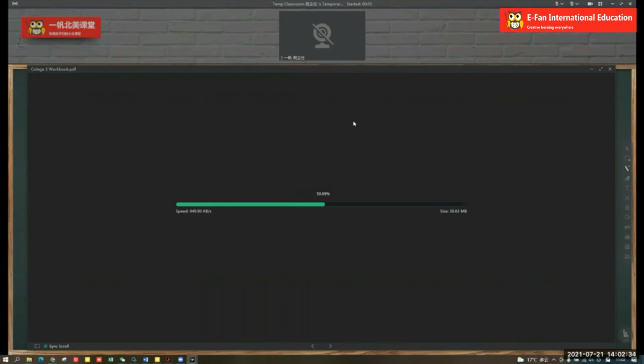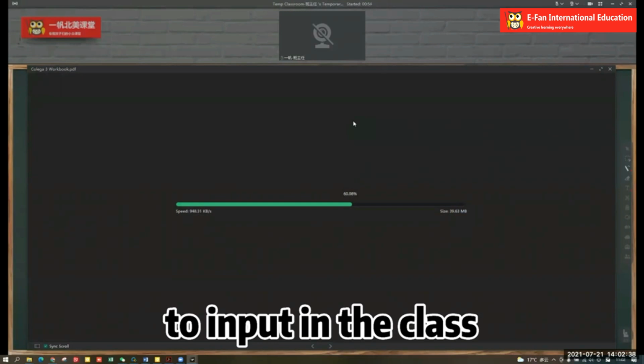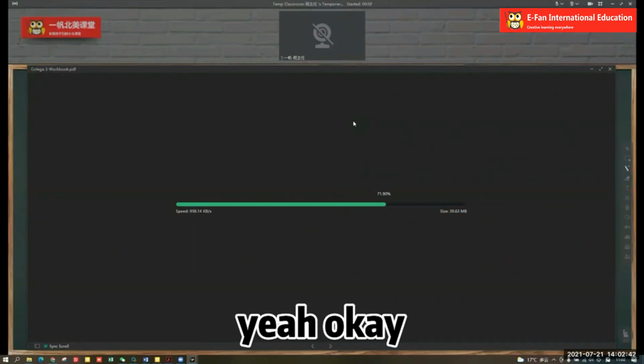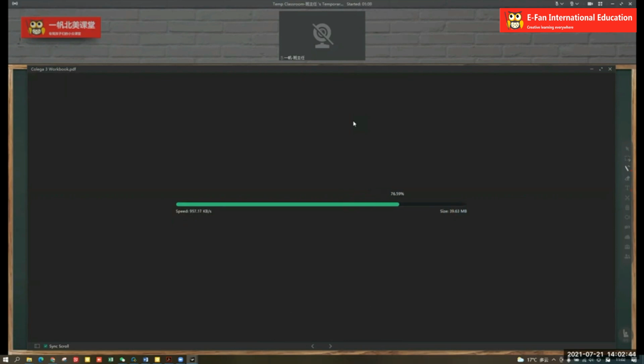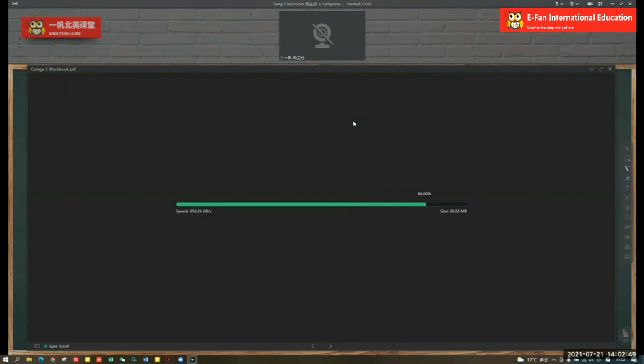In this way, you can ask the student to input in the class on the paper directly. On the paper, yeah. Okay, I get it. Yes, once it's done, you can screenshot whatever you see and save it as a file.